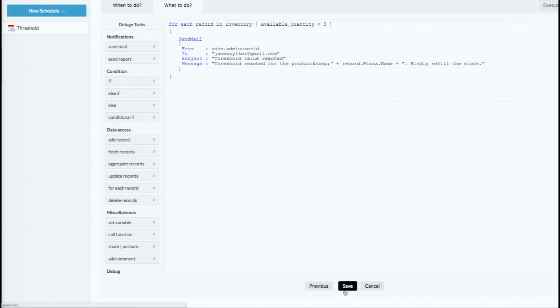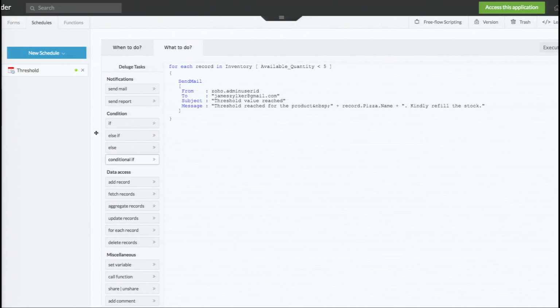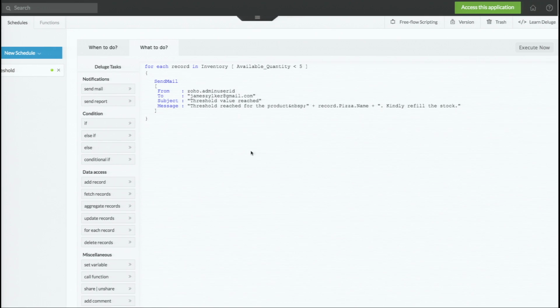And before I save the script, we will not see any kind of buttons here. Now, when I save the script, we can see that the schedule is set. That is, the schedule is on, and this is going to be executed. I can click on this to disable the schedule, or whenever needed, I can just enable it. So let's all make sure that it's in the green. It's the green button that we see here.